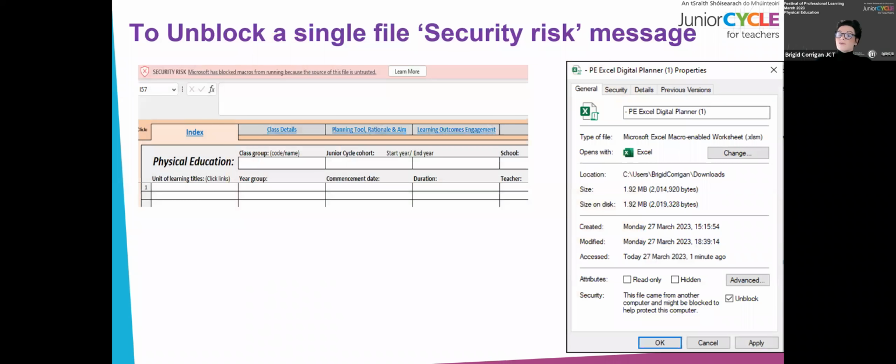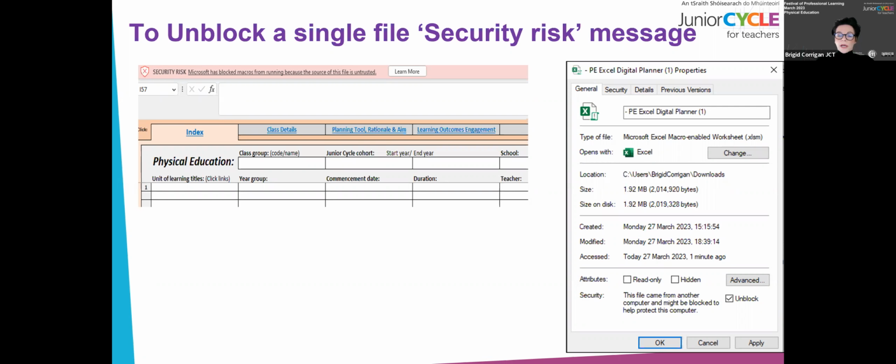So tech support is readily available today for many tech issues that arise, including what we saw there on the slide, the security risk and how we can handle that. We'll look at two in particular that arise in relation to the Excel planner when you try to open or download it. The first one is the security risk on the pink background that you just saw when I opened it a minute ago, and we're just going to return to that now in a moment.